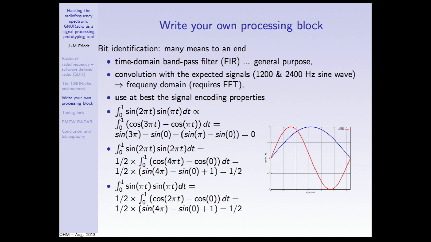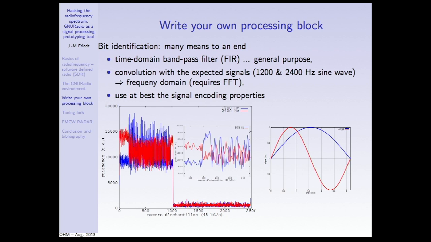So what we're going to do is convolve the signal that we receive from the A to D converter, and we know that convolution is very inefficient in the time domain, especially on a sequential CPU. So we're going to use the frequency domain, so we will need some Fourier transform, and this is where MATLAB is most efficient. So what you get at the end of the day is you take your data stream. What you cannot see on this black and white graph is that there are two sets of data here. You have the 2,400 hertz bit decoding. You have a 1,200 hertz decoding. And what you would be seeing if you had this in color is that you have initially the 2,400 hertz, which is the most probable value of the bits. And then at some point, these curves cross, meaning that one bit value is more probable than the other one. And that gives you your data stream. So basically, you will have a full stream of ones, then a zero, then a full stream of ones, and so on. So basically, getting the bit values is just a matter of convolution.